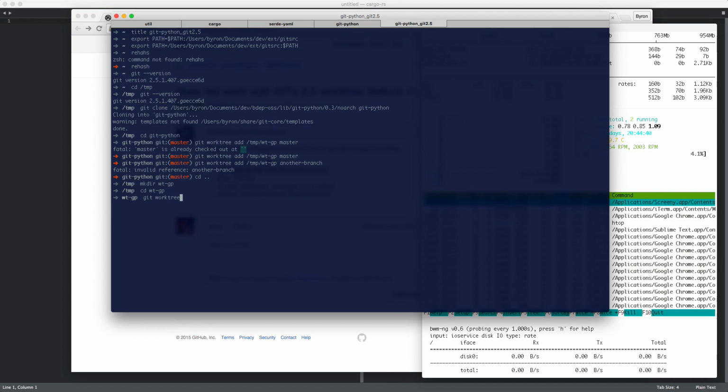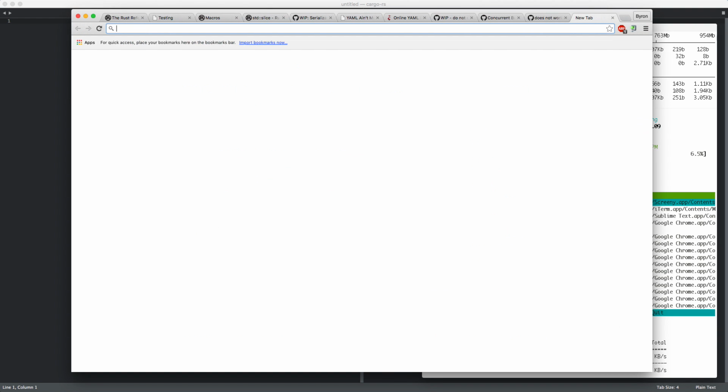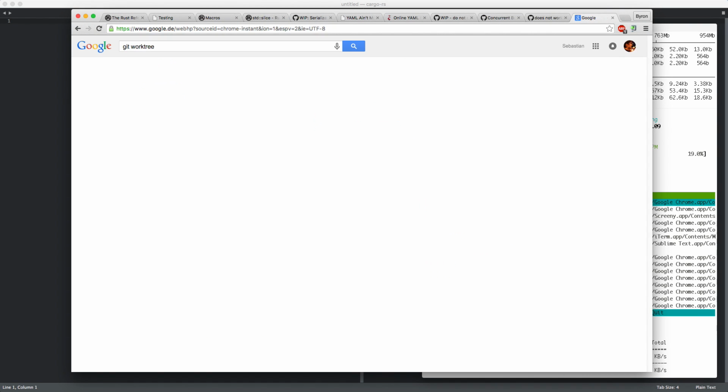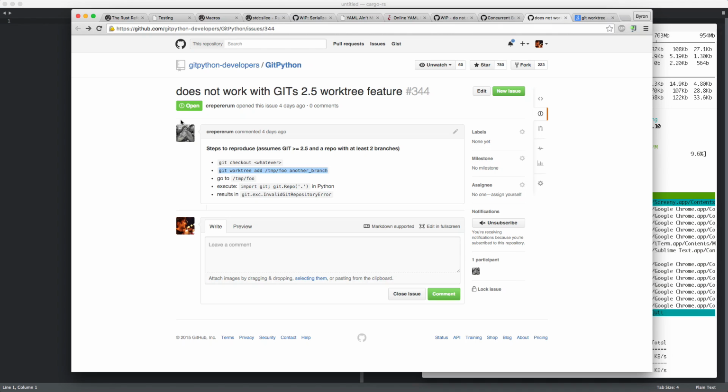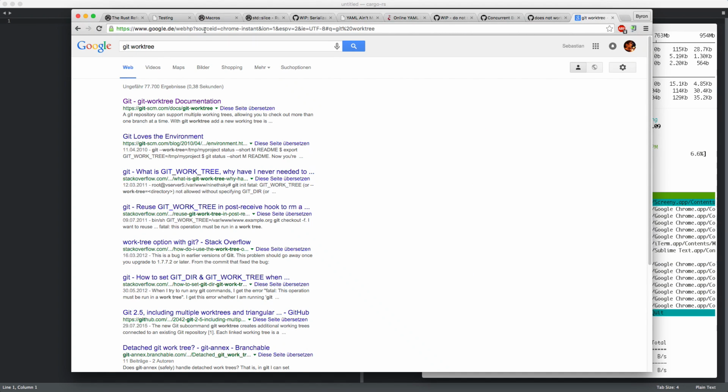Yeah, anyway, so let's see. Git worktree. Probably that is total nonsense what I'm doing here. So I want it to be sourced at this one, then I want master here. Okay, so that doesn't work. Now I shall look it up. So that doesn't work for me, but maybe I can just check out anything.